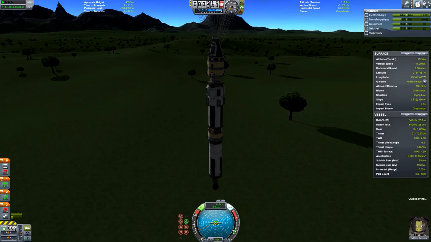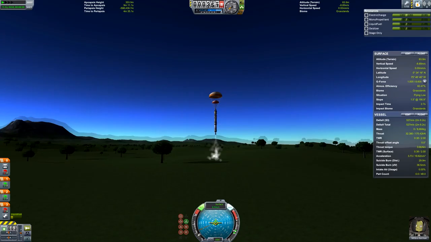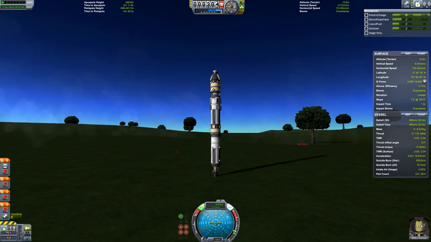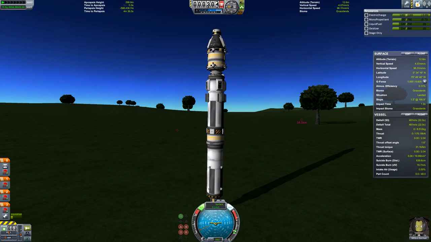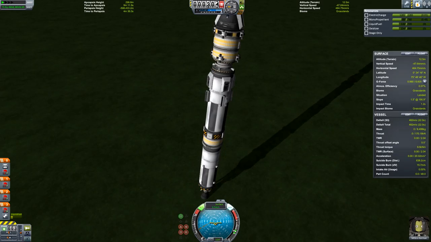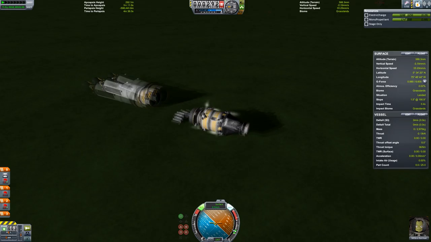Like the docking port's under so much stress. Okay, gonna deploy that. Deploy that. It's gonna be close. I'm sure he'll survive. But do we really want to keep all of that and risk it? I'm sure it'll be fine. Got a quick save right here, so worst case scenario, I can just drop that off. That doesn't look quite level. So close.